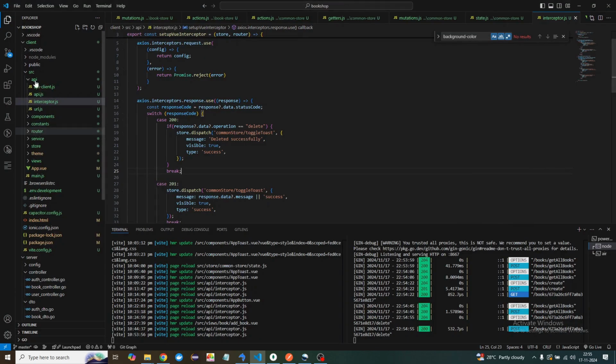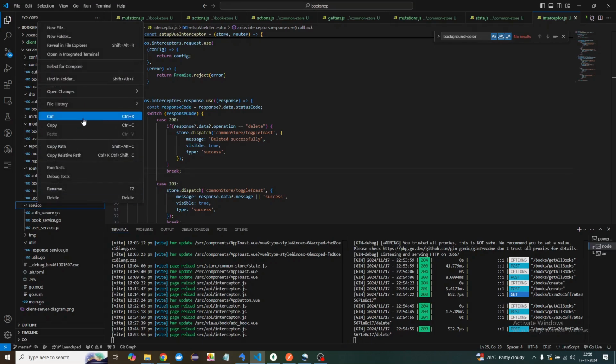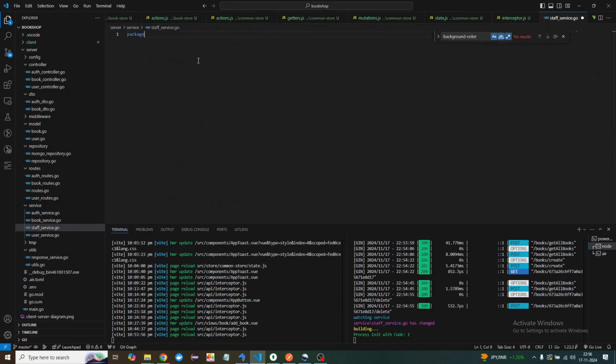So I'll go back in code, and I'll just be doing the copy paste because we have created the code in a structured way, and we should be able to do that. But before that, we need all those APIs as well. So this time, not in the client, we are going back in the server, and then we need a service that should be related to staff. I'll say staff_service.go, and then first thing first, the package is of course going to be service here.